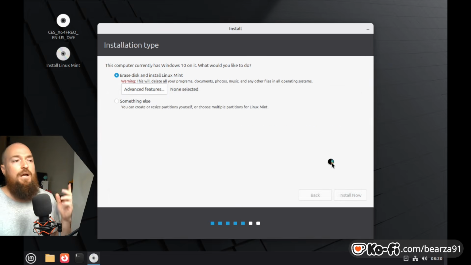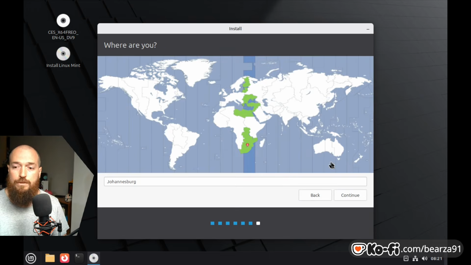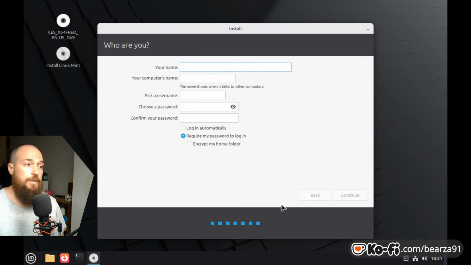And yeah, I do like having a Windows virtual machine just in case, but I can always just make another one. So cool. Where are you from? This is also important because this is going to control your locale settings as well. When you actually do use your Office applications, are you going to be using commas instead of decimal points, etc.? Stuff like that. So it's kind of important just choosing the right zone here. It can also affect where it downloads updates from. Normally it tries to grab updates from the closest server to you.